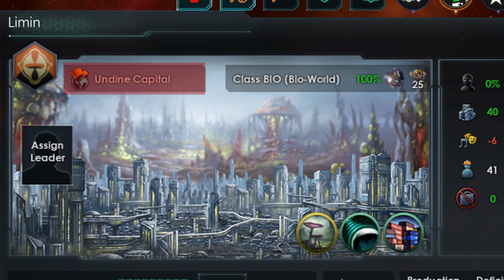Each specialization gives you various boosts to your planet. Working with the specializations in terms of buildings is a good idea. The second one describes the planet type. This is a bioplanet, which is specific for the Undine. For Undine pops, it is 100% habitable. Depending on what kind of pops you have, this number will change. The number shown to the right shows the habitability for the most suited pop in your empire. The more species you have, the more likely that you are going to have one that is suitable for the planet that you want to colonize.